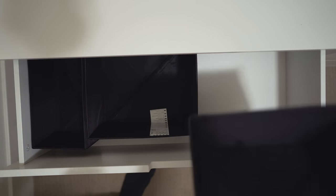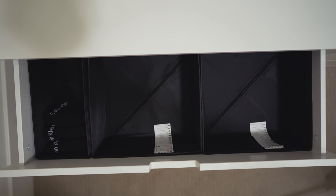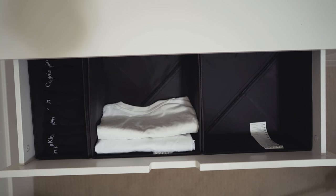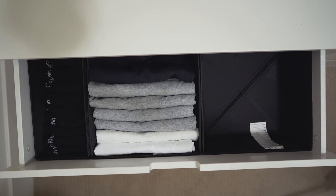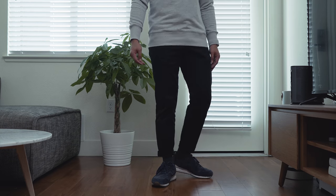In the top drawer I use one 11x5 and two 11x11 SKUBB drawer organizers from IKEA. In the first organizer I keep my boxer briefs. Next to that I keep my t-shirts — two white, four gray, and two navy. The last thing I keep in the top drawer is my chinos and trousers.